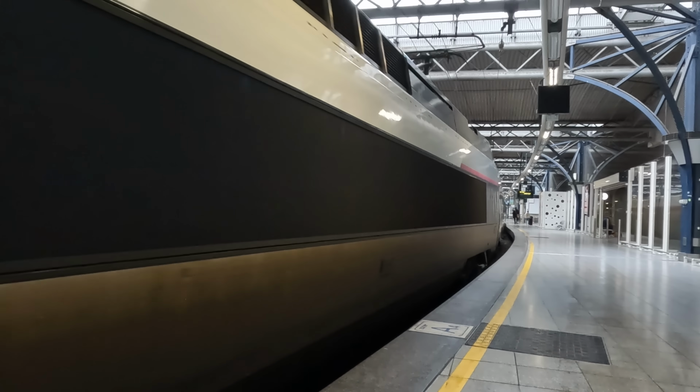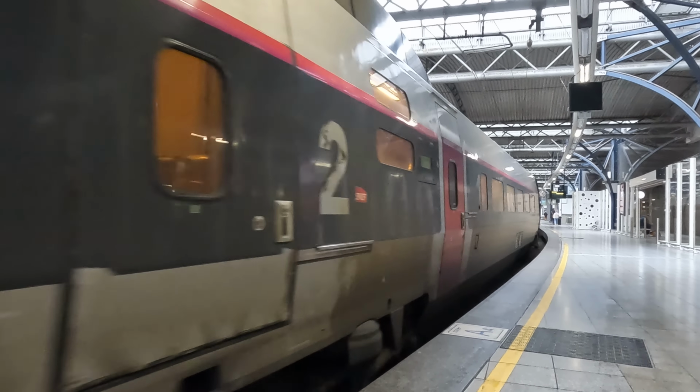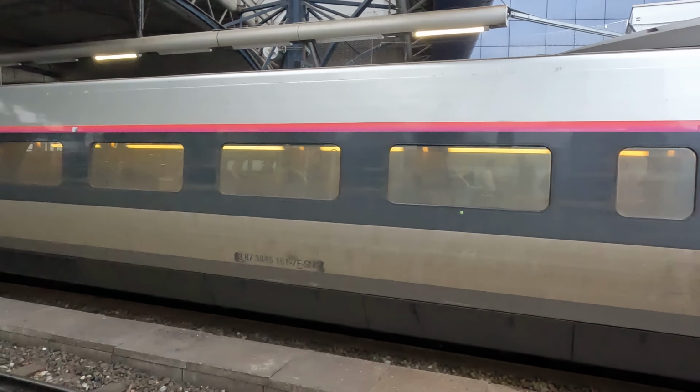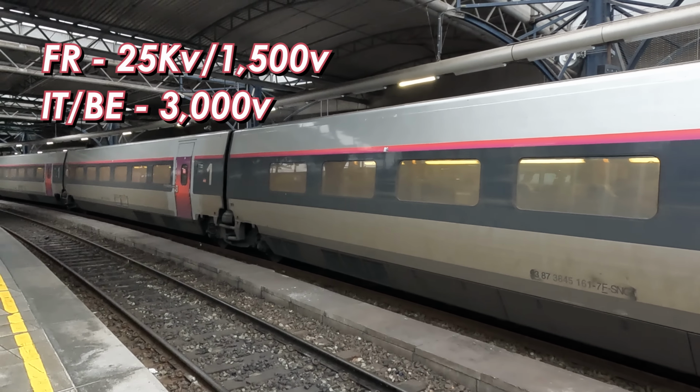That's right, France's TGV. SNCF operate hourly services between Belgium and France, serving destinations in the east and south of the country via the suburbs of Paris. Services are operated using single-decker TGV Réseau units, built by Alstom between 1992 and 1996. This train has international compatibility, capable of working on French, Belgian and Italian voltages, and is frequently used on cross-border services out of France to these countries.